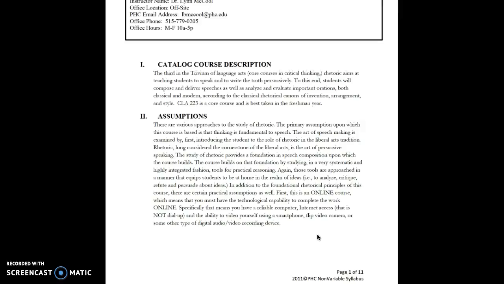First, this is an online course, which means that you must have the technological capability to complete the work online. Specifically, that means you have to have a reliable computer, internet access that is not dial-up, and the ability to video yourself using a smartphone, a flip video camera, or some other type of digital audio-video recording device that has the capability to save as a digital MP4 file.